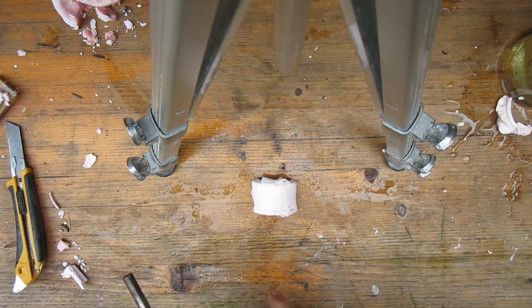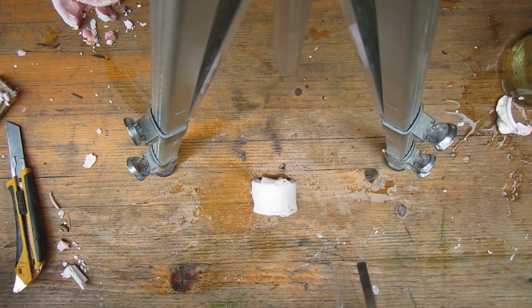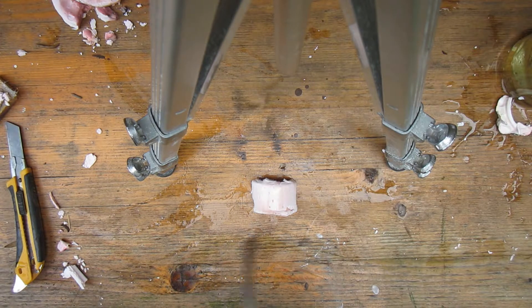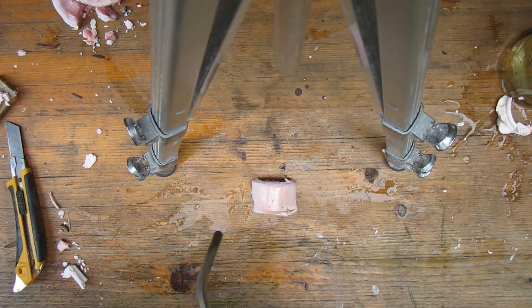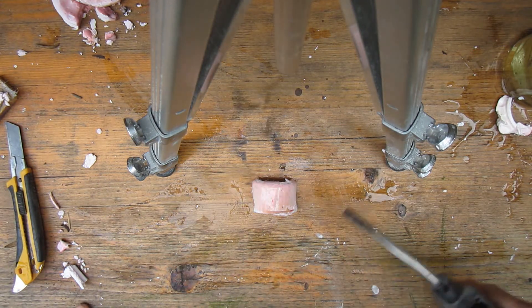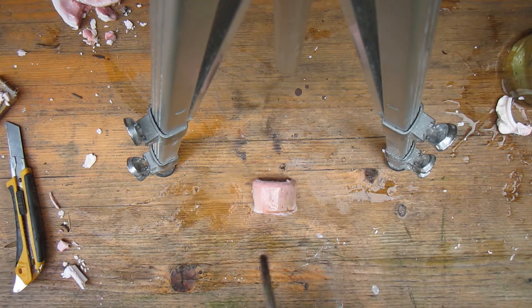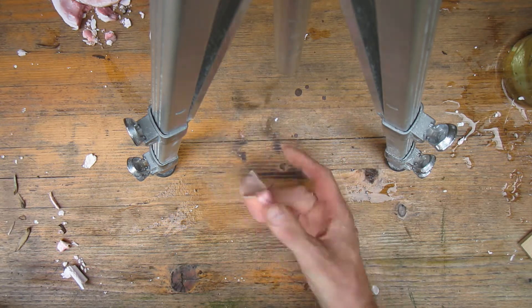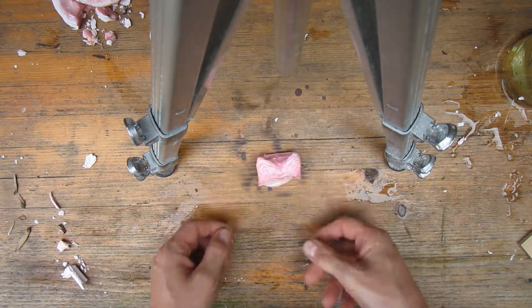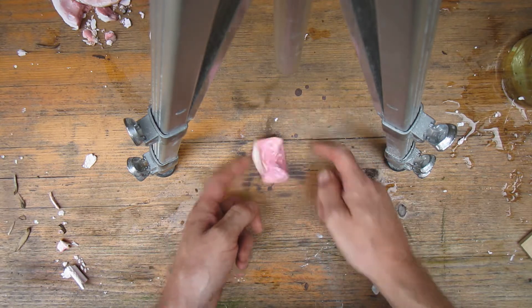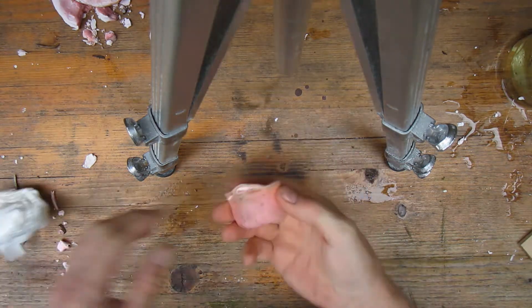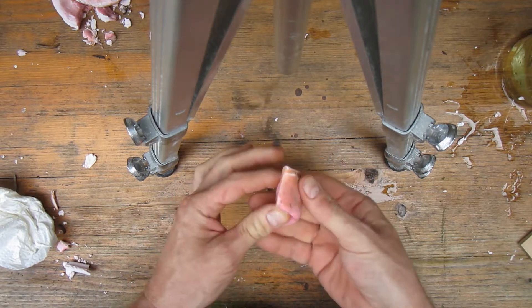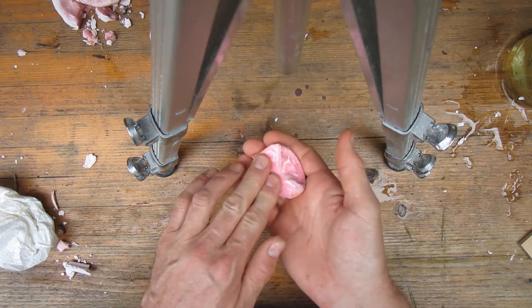Before we give up on this stuff entirely, let's see what happens when you flambe the surface a little bit. Like making a plastic creme brulee here. It's really bringing out the colors, that's lovely. From our foamy little mass we now have something that actually resembles something useful. It's actually formed a nice candy coated shell on the outside, it's quite hard and it's still very very hot. It does retain a lot of heat, it's quite hot on the inside.